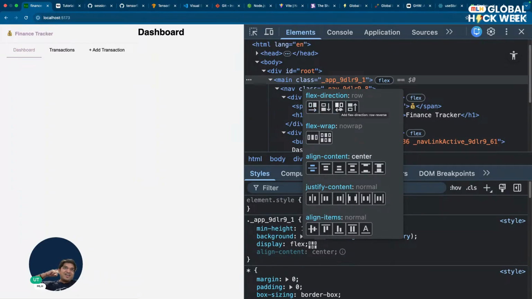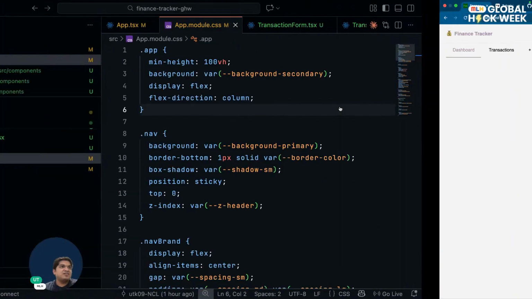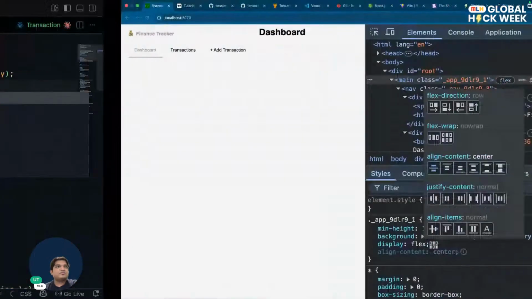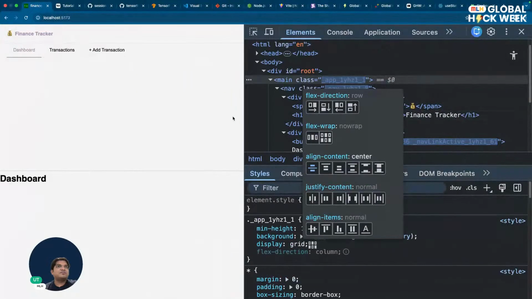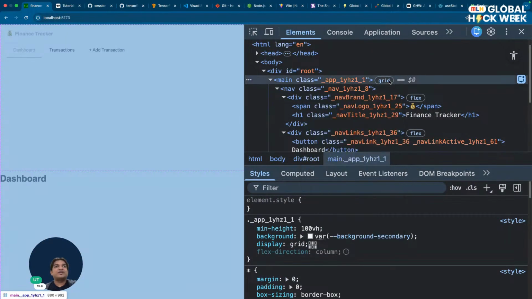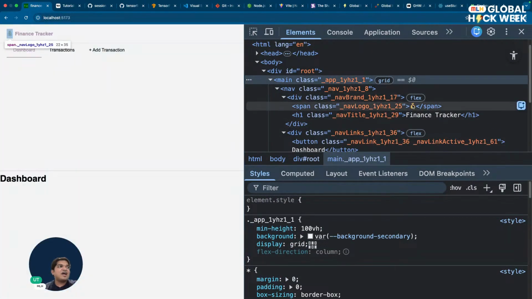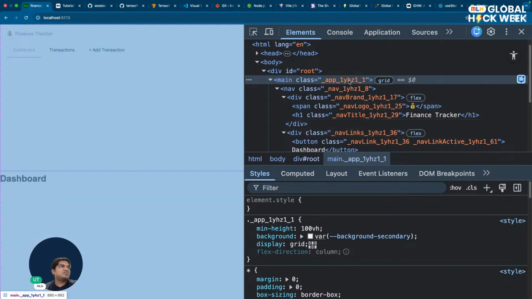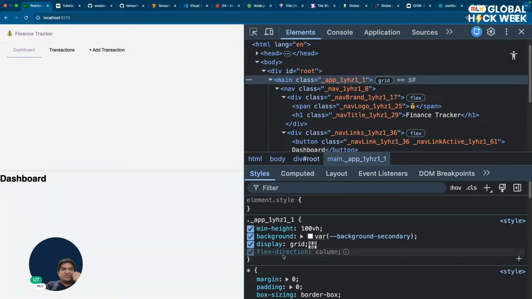So it's really helpful to know which of the elements are flex boxes. If you make it grid, I don't know if it shows grid as a word. Yeah, it does show grid. So this is a grid, and then you have flex box here. So to know what kind of display is being used, that's what it gives you a notation for.